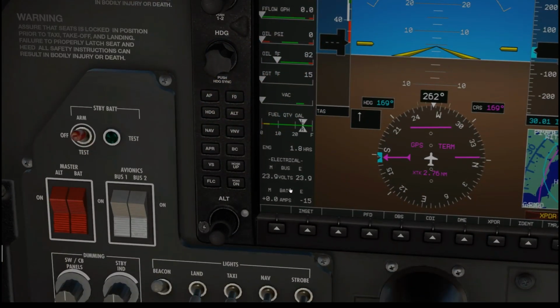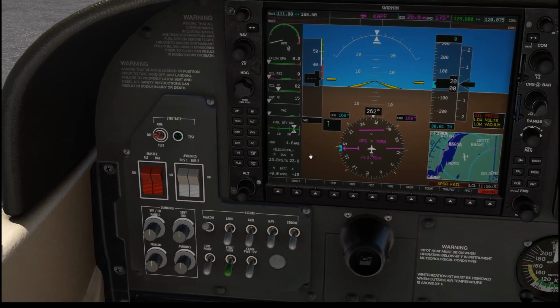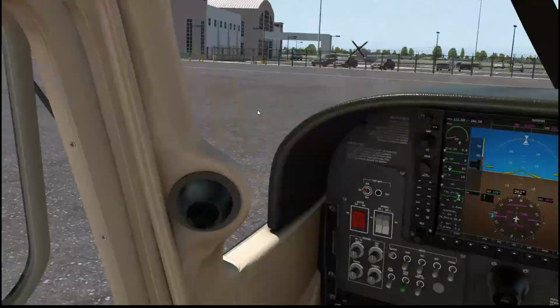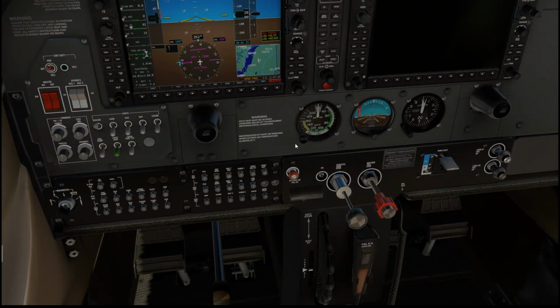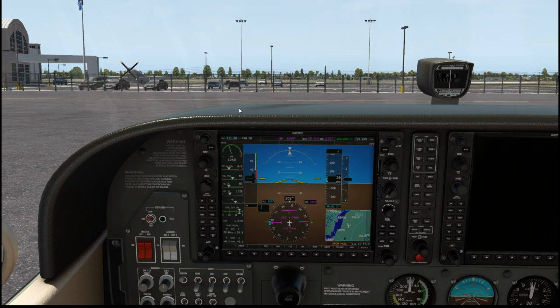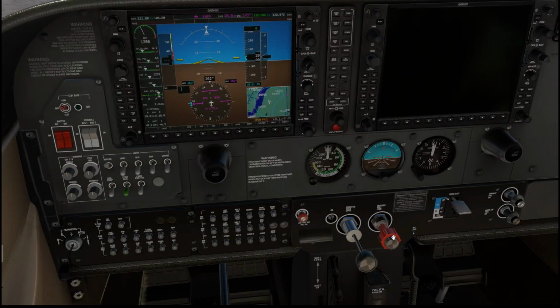Now we can start the engine. Engine start checklist. Master on. The engine is still warm, so I will skip the engine priming procedure. We are now ready to start the engine. Turn the key and engage the starter. With the prop turning slowly, push mixture full forward until the engine starts. In the Carenado the engine starts way too fast. Set throttle for 1200 RPM and lean the mixture. Leaning in the Carenado is not completely accurate. Engine start checklist complete.